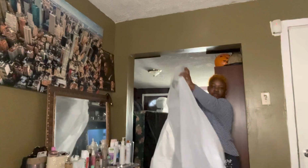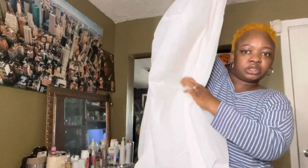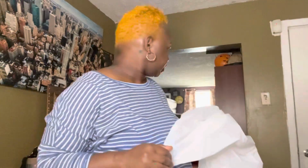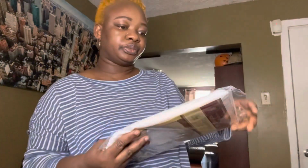It has a good side. Well, this is the wrong side and this is the good side. It is long, like I said, long enough for a full. So I'm going to show you how the full looks and how the queen looks, okay? So this is the full and this is the queen. So let me show you.